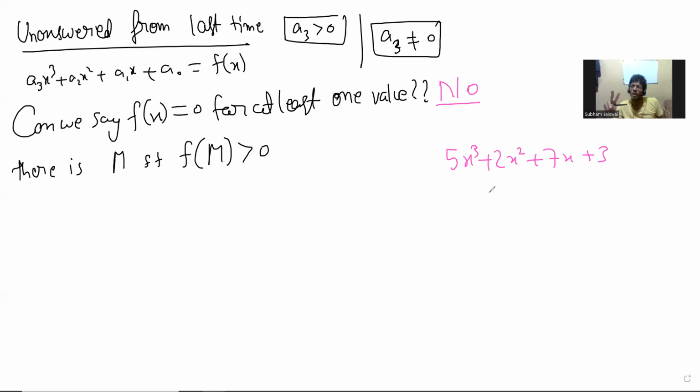What did you mean by ±1? Yeah, but if you put -1, then what do you get? You get -1 cubed plus 5, which is -12 plus 5. How much is that? -7. Yeah, -7. So you found a value for which it is negative. You have not found the 0, but you have found a value for which it is negative.